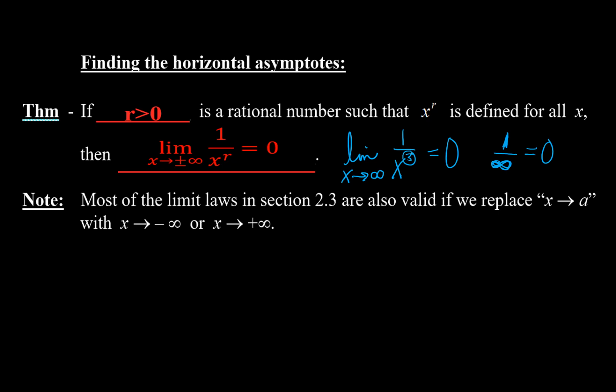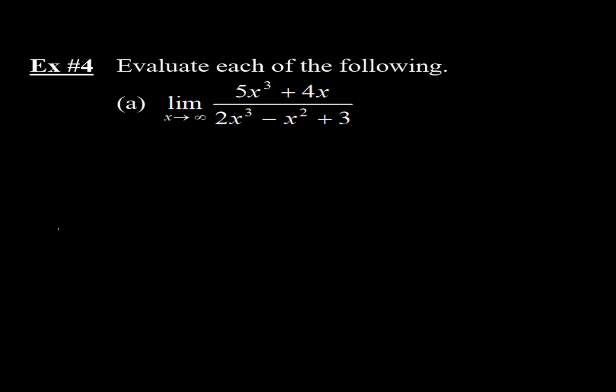So note, most of the limit laws that we learned in section 2.3 are valid if we replace x approaches a with x approaches negative infinity or positive infinity. That's just most of them though. You'll see as we do some examples. So let's look at the ones that I graphed earlier. But besides using a graph, let's find out how we are going to find the limit of this function.